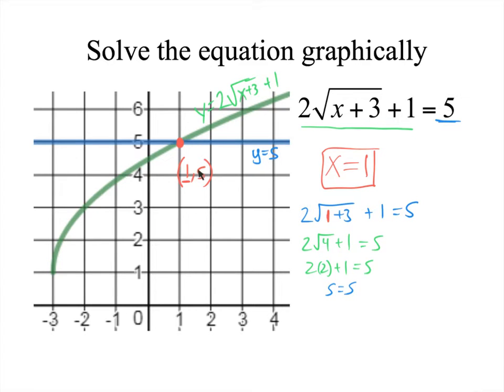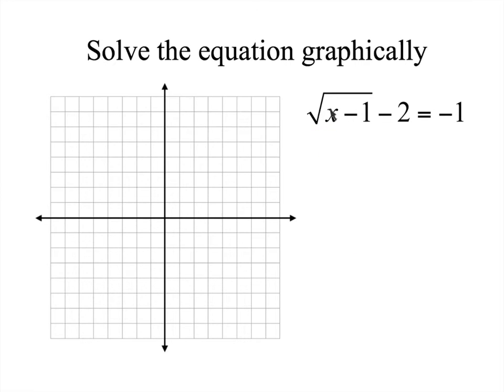And you know something here? Isn't y 5? (5, 5). The x is where they intersect. The 5 is what this left side got because it equals the right side 5. So get used to checking. Checking is going to be an important thing in this section. But when solving graphically, you graph the left, graph the right. Where they cross, you want the x value. Done.